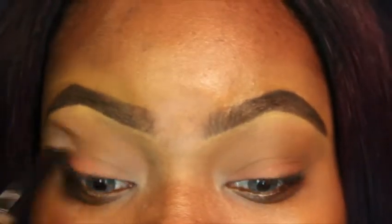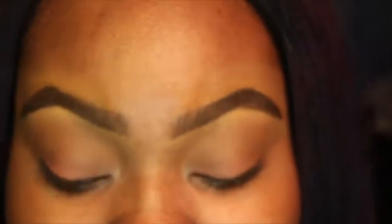And then you want to blend it out with your big fluffy brush. Okay, alright. Now I want to start working on defining our outer V slightly.